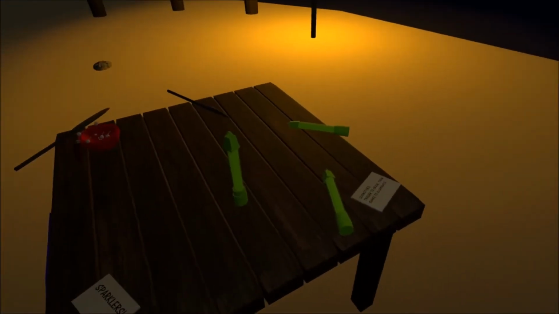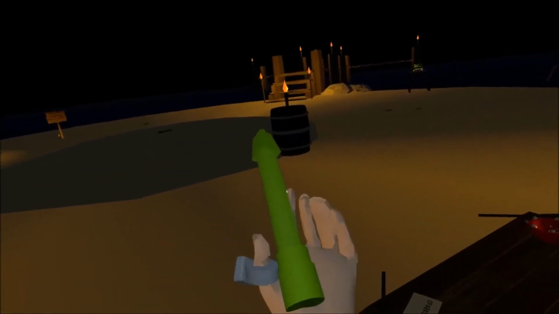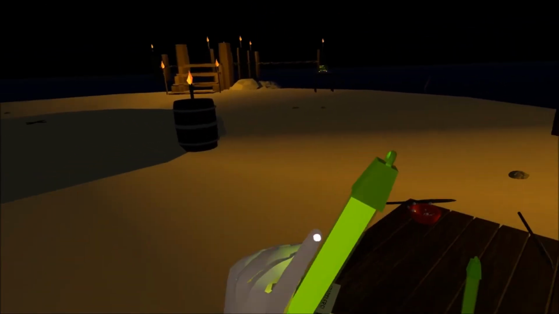And then I made realistic glow sticks. You don't just pick them up, they don't do anything. You have to crack them open and then shake them to get them to glow.